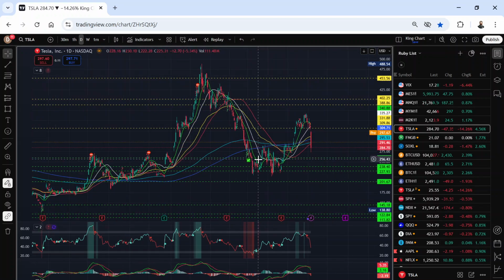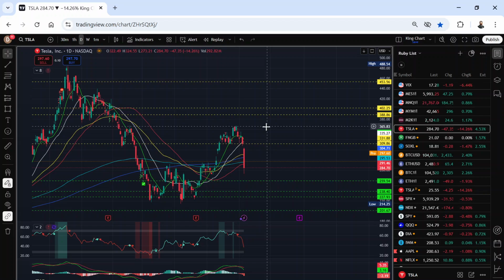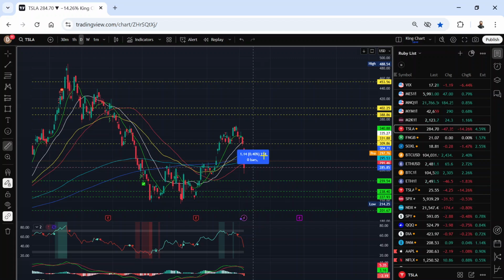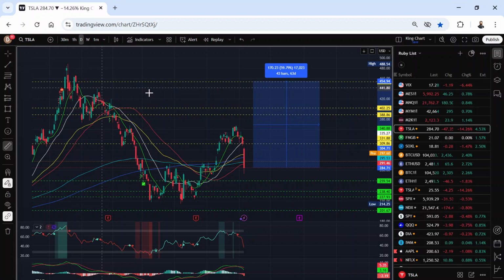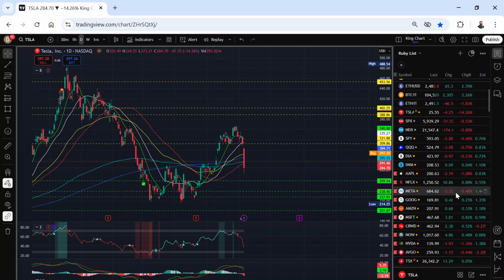Okay, and longer term, there are gaps at 387, there are gaps at 401, and those should be filled as well. So it's a very safe stock to buy right now, in my opinion, after this massive dump. And at minimum, even if you can hold for the entire year, from where it closed yesterday, you're looking at 41% profit, and then the top one is 59.59%. You see this gap, 60% profit, that's also possible. So decide yourself which way you want to deal with this. Risk reward ratio is pretty good on the upside.